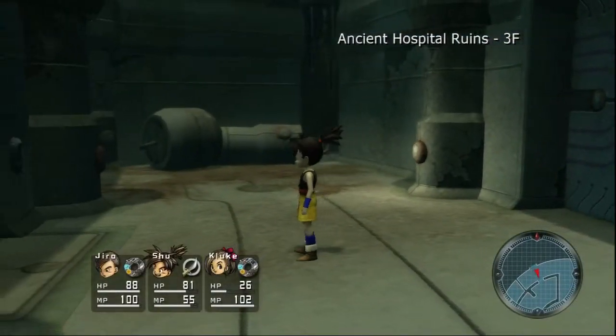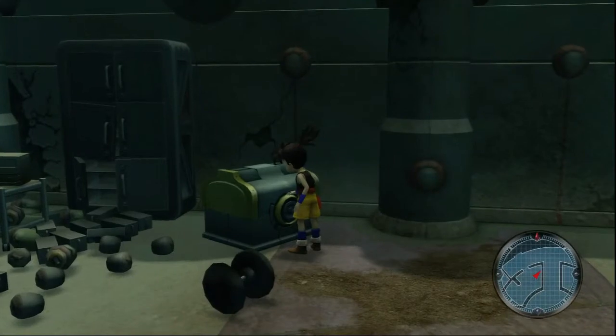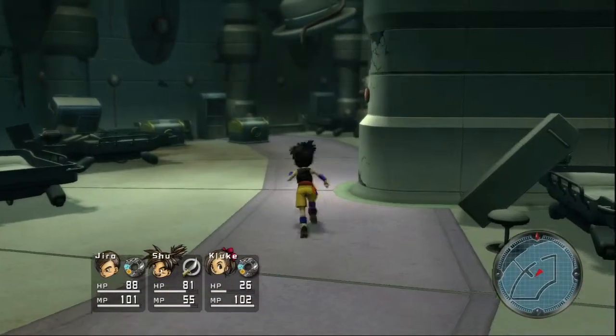Alright, and let's go back to the last checkpoint, and before we go into the door, let's go get those treasure chests that we missed earlier. Alright, so ignore that door and go to this door. There we go. Shadow crystals. Let's see what else we got here.